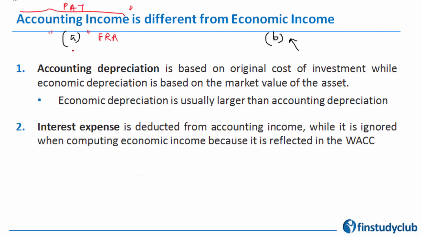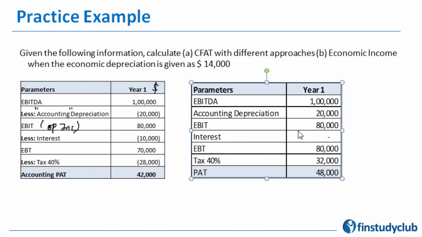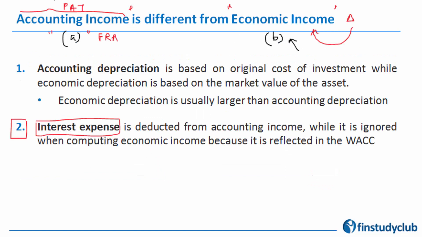What is economic income? Economic income is the delta or the value-add which a business has been able to earn, but the way you calculate the delta is a little different. There are two differences to discuss. The first and easier difference to understand is that economic income does not consider interest expense as a deduction. Imagine the same table with the interest element set to zero — your EBIT and EBT become the same thing and you get a PAT equivalent of 48,000. This PAT is not the accounting PAT; it is the PAT assuming there is no interest.